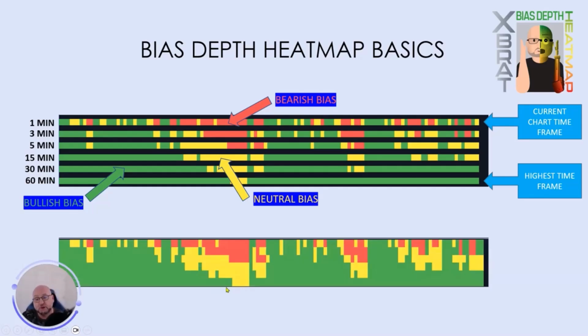And then this is what it looks like when it's moved back down to be the heat map. As you can see here, we run through some really strong bullish times, and then we start to go bearish and neutral, and then we come back to bullish again. But again, it helps you identify those biases on all of those higher time frames. Very, very strong.